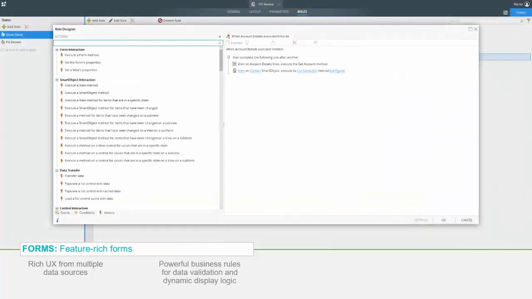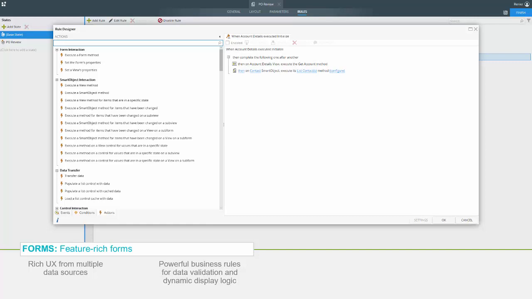When you see a lot of forms tools on the market, one of the biggest things where some of those tools don't necessarily meet the requirements of the business is really the rules. It's one thing to have a standard layout and a different set of controls. It's another thing to be able to handle those complex rules that are often needed for the business. So we have a very powerful rules engine to do data validation and dynamic display logic, things like, if I check this box, I want to dynamically show these other 5 fields and make those required, making sure that the data is being entered correctly.